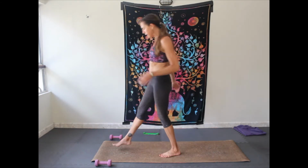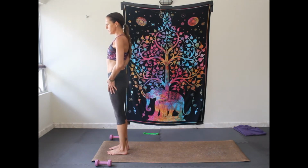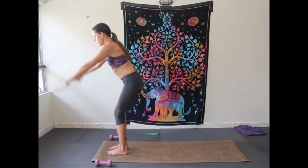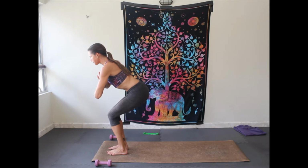Okay, so come to the top of your mat. Bring your weights on either side so you can get them easily, because we're going to jump right into using them pretty quickly with a minimal warm-up. So I want you to start in chair posture, hands at heart center. Let's sit down and back in our chair, belly button pulling in, shoulders lifting up and back, chest lifted.